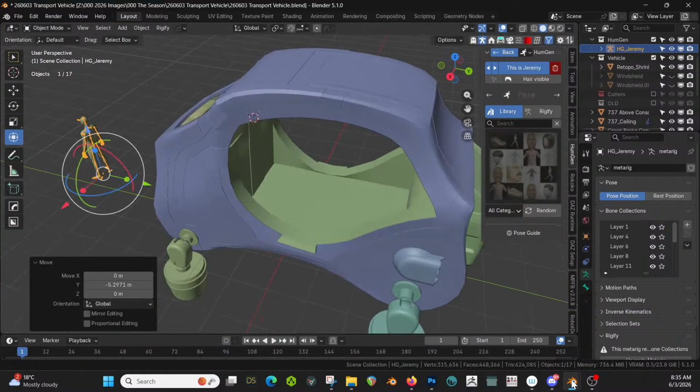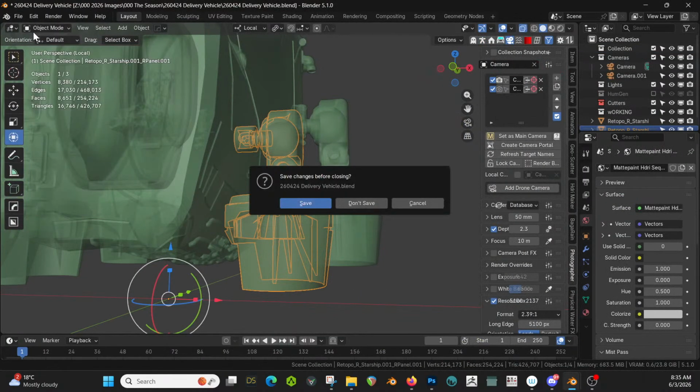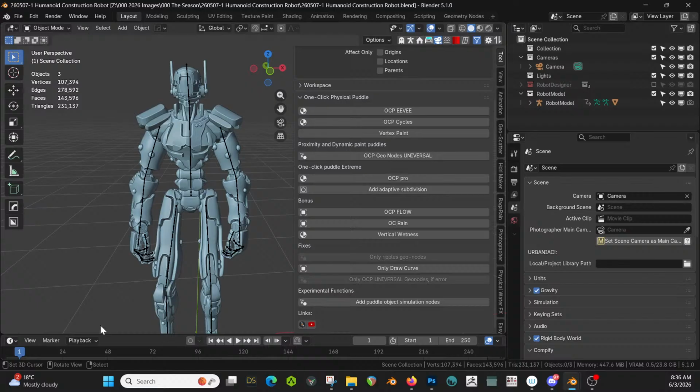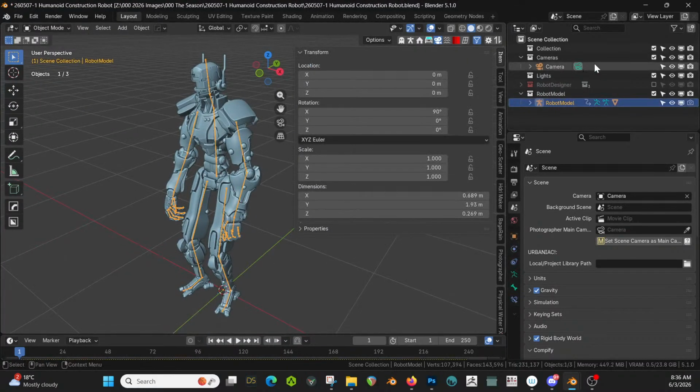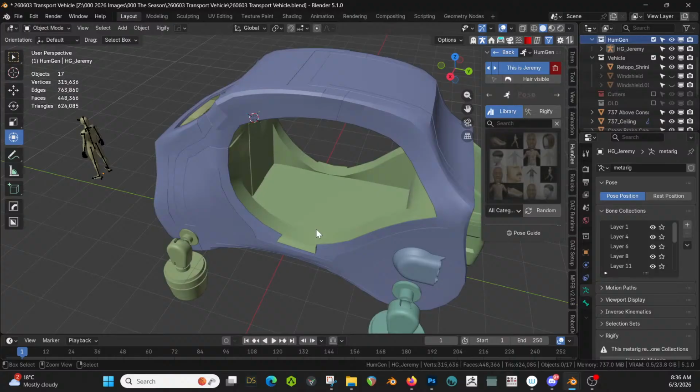Let's go grab. Don't save. A robot from here. I like this guy. I'll put him in human gen, even though he's not a human.